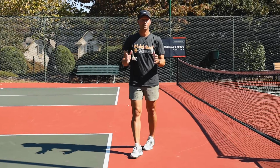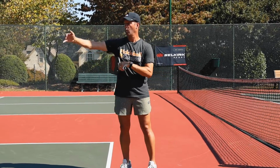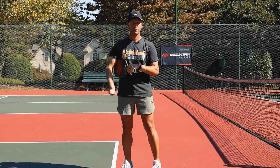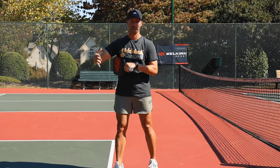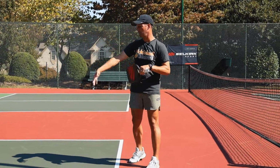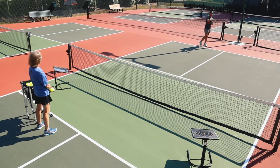Our third drill in this series is a paddle feed. So we started off by working our way backwards ourselves, hand feeding ourselves. Then we had a partner hand feeding. Now we're going to go into paddle feeding, so it's more realistic to the game. So Lee's going to paddle feed to the baseline. I'm still going for this target in the kitchen, or the no volley zone.